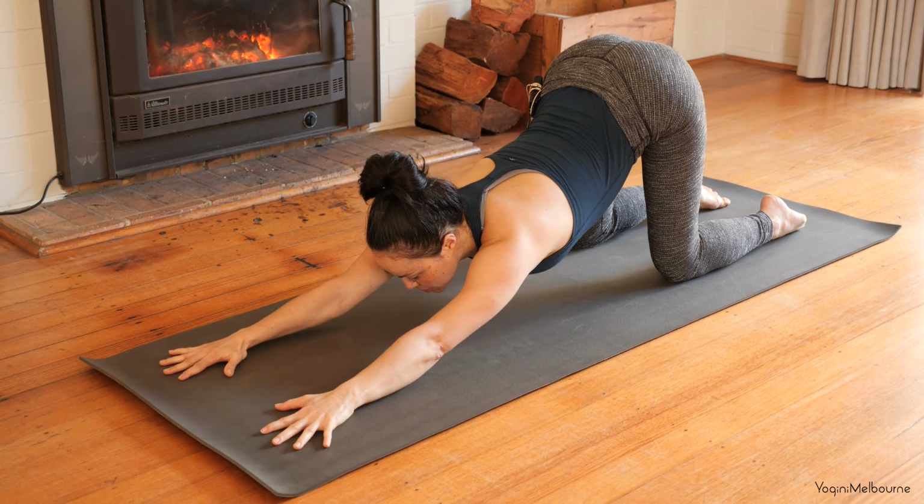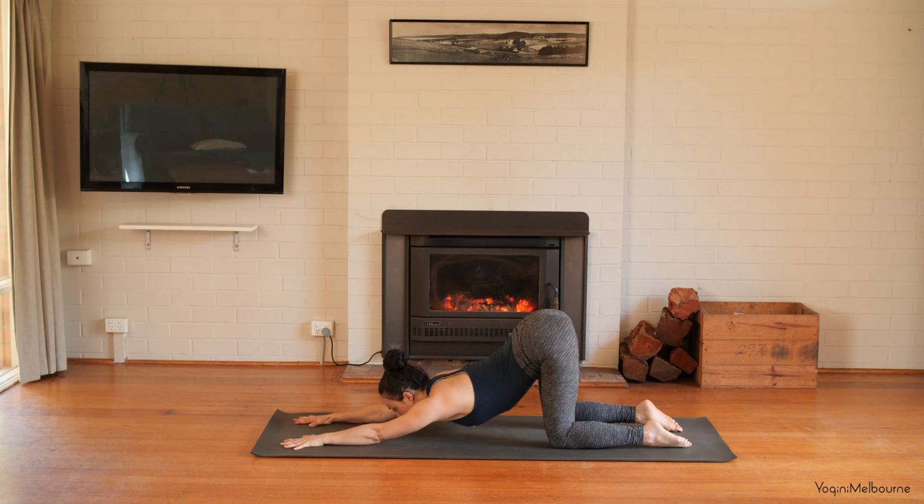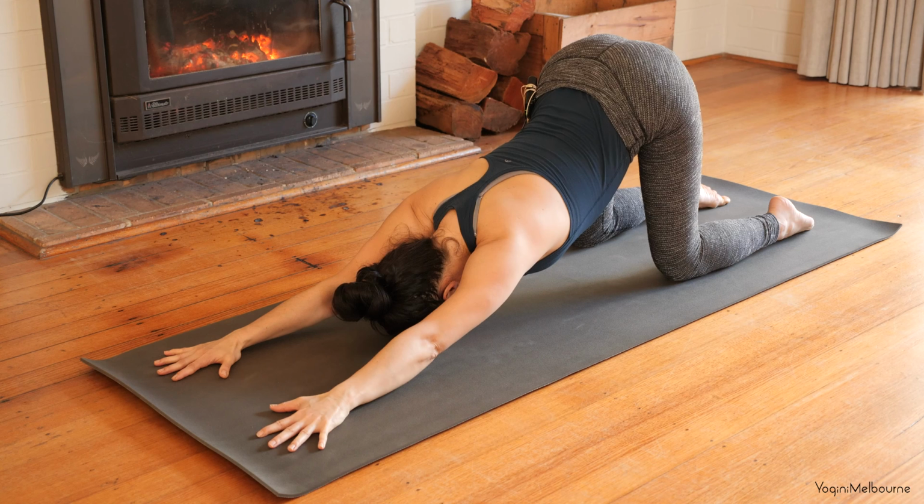Just coming into your happy puppy. So heart melting down towards the mat, either your chin or your forehead down. Staying with your breathing, a little bit of pressure down through the tops of the feet.